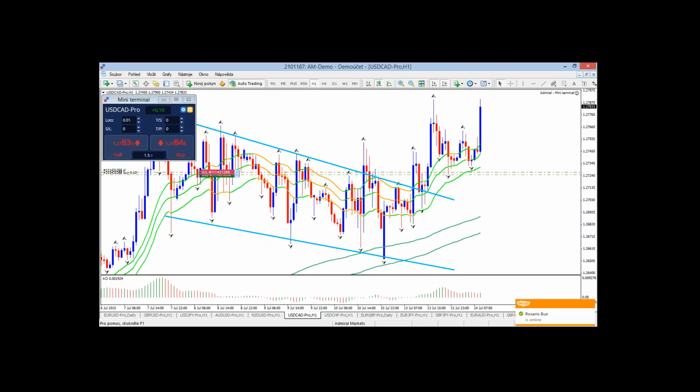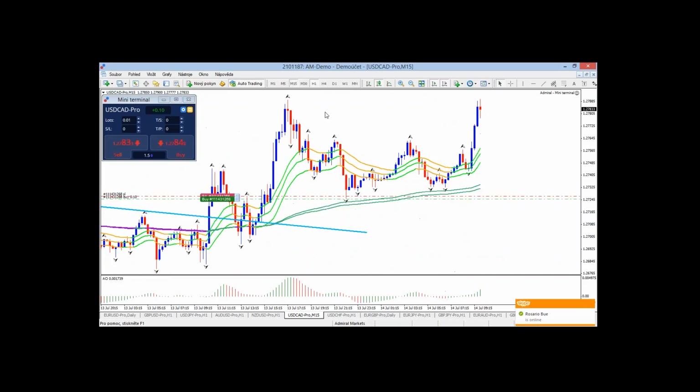Let's see. We have to actually zoom in to a lower time frame to see that break and that trend line, because on the hourly you wouldn't see it. And a trend line like that, for instance, right? It's a good trend line because one of the things I look for is a couple of hits. Well, we certainly have that, preferably 3. We have 4. This is a shallow angle. The trend line has a shallow angle, but that's okay because it's in a strong momentum to the upside.